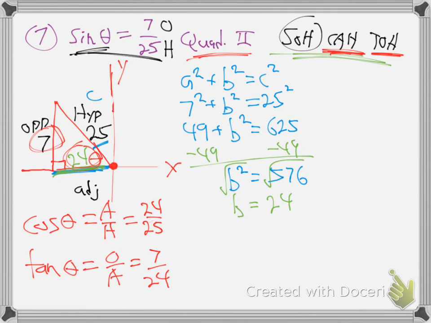Let me know. Since it's in quadrant 2, do we have to say that they're negative? Oh, yes, good job. Thank you. I do need to fix that. I'll show 2 ways to fix that in a second. Everybody good so far? Before I get into the signs, yes, you're right. Thank you. So everybody good so far with generally what I'm doing?